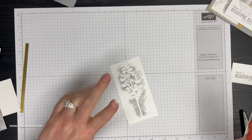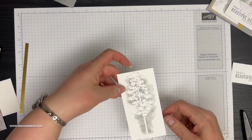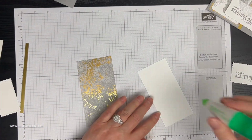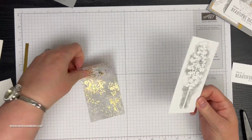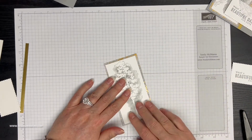It's okay. It's going to get covered up anyway. And it's one of those not-perfect stamp sets, so I actually kind of like it. And we're going to go ahead and time number 2. Let's make sure. I really like that paper too. They're both beautiful.